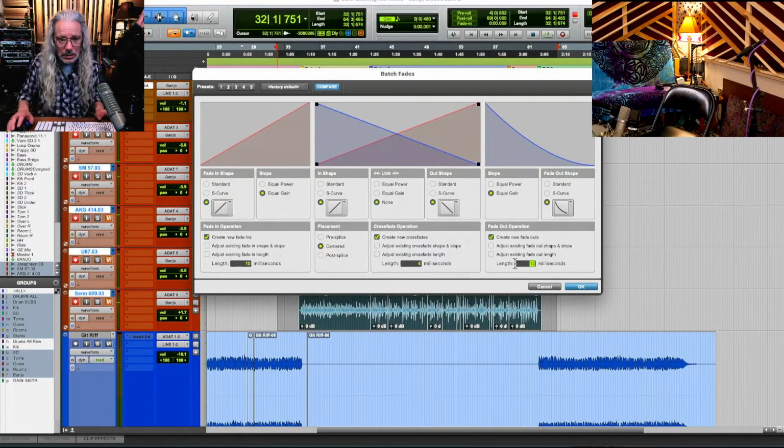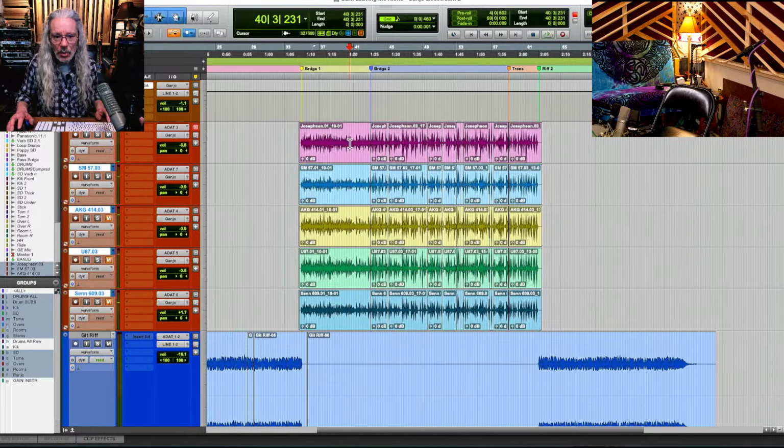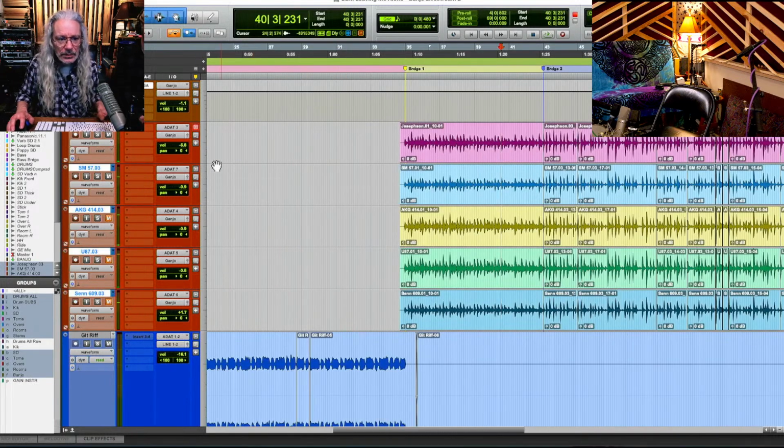So now what I'm going to do is put some fades in here real quick. Like I said, everybody, I don't even know if this is going to go on any project or not. So let me just put some little fades in here. And of course, it's not totally in time either. We're just having fun here.